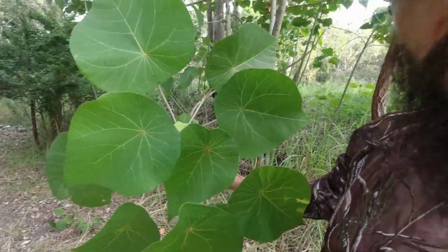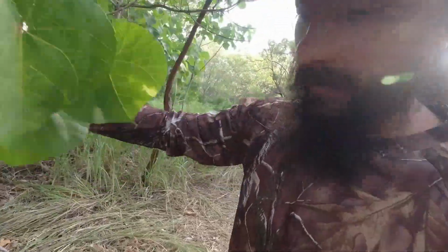Take these leaves, crunch them up, rub them all over yourself. They work like Rid. And also, if you put them in the fire, they've got a really light smoke. It doesn't smell bad at all. Most wood smells worse. True. This gets rid of mosquitoes so well, it's not funny. So if you're ever up around Fraser Island or anything like that, definitely make sure you find some of this.